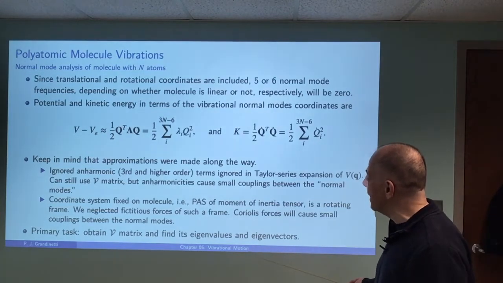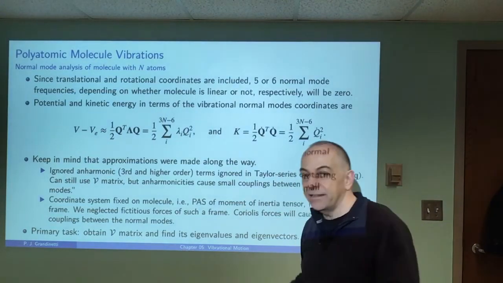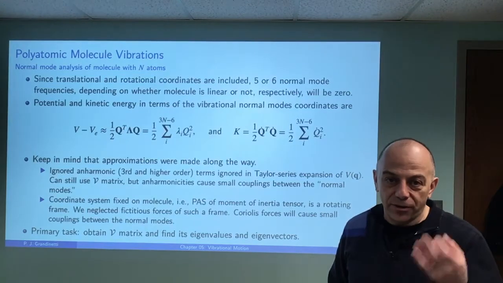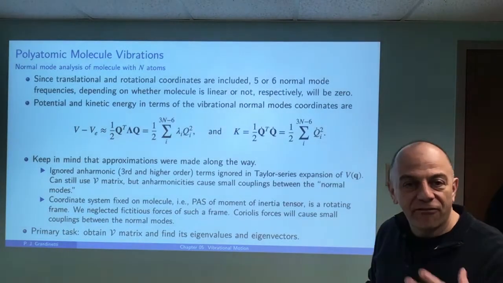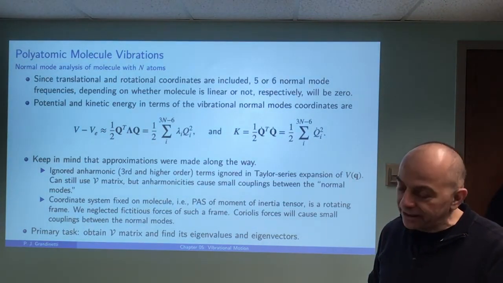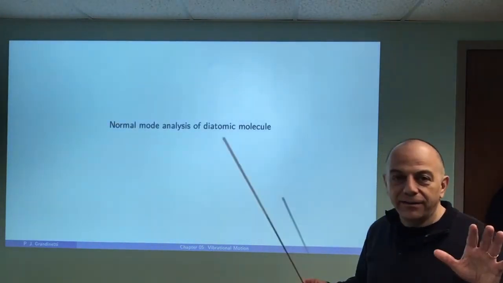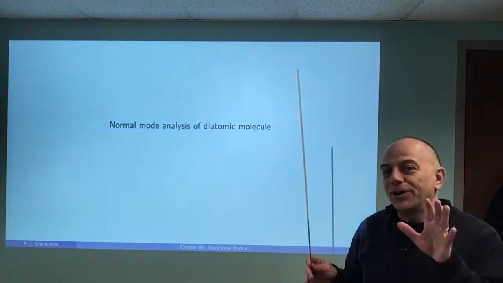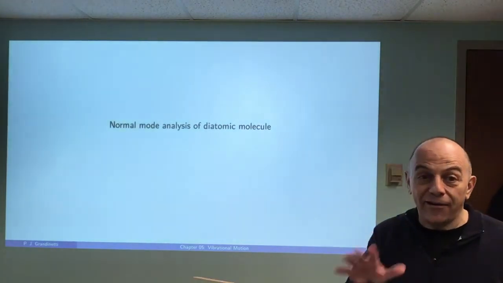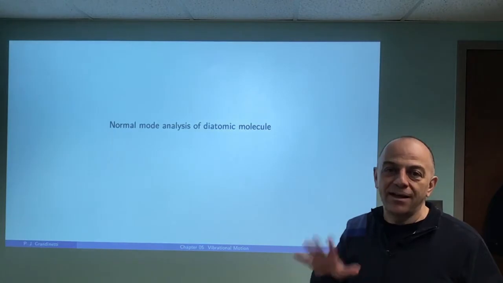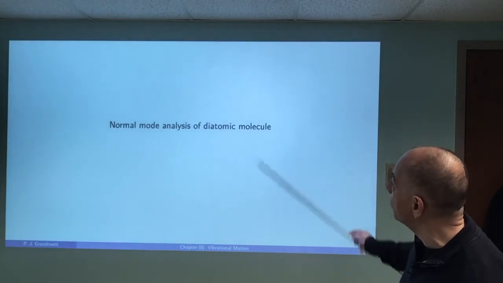Okay, so generally speaking, for normal mode analysis of a polyatomic molecule, we need to obtain the script V matrix, so the second derivative of the potential energy function with respect to the mass-weighted coordinates, find that matrix's eigenvalues and eigenvectors, and the problem's done, right? Just like before. So let's take a look at a full normal mode analysis, but we're going to stick with a diatomic molecule. Again, as we saw before, analytically, these problems can get hairy pretty quickly. So we can only illustrate the concepts with some of the simplest examples. But it's very useful to go through this, even for a diatomic molecule.